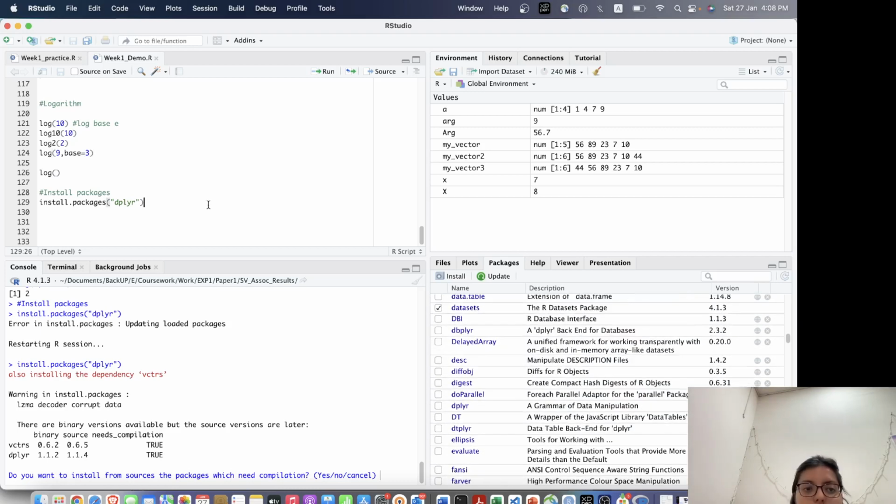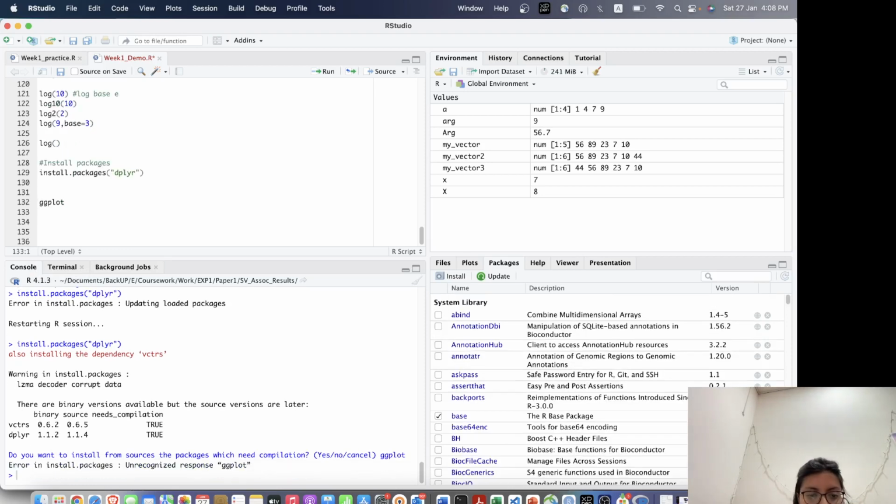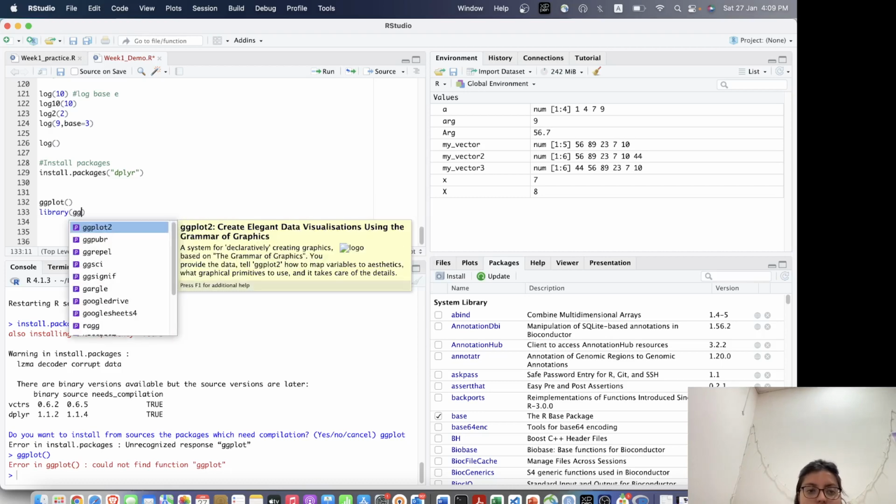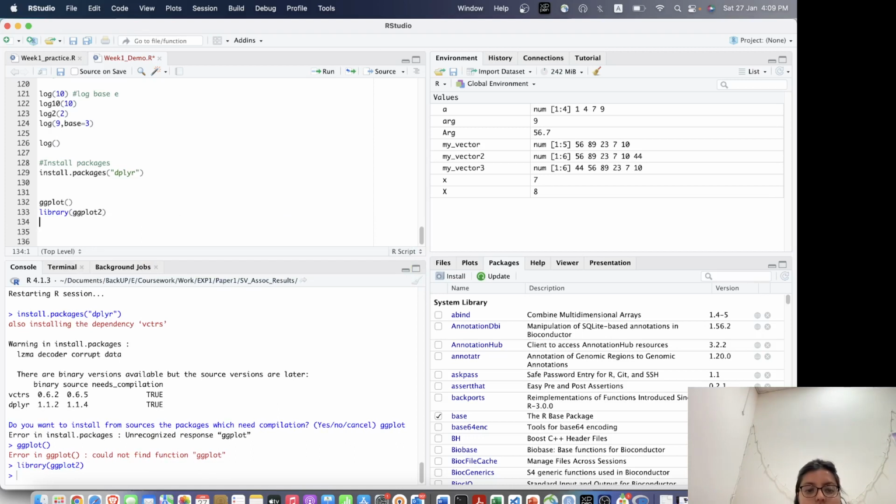Alright, so if I want to use, let's say, ggplot, it says could not find function ggplot, but if I load it in memory using library, it will be able to recognize it. Let's say I write library ggplot2, and then ggplot with my vector only.